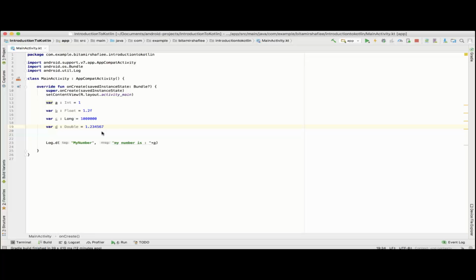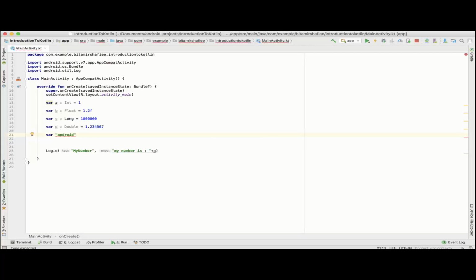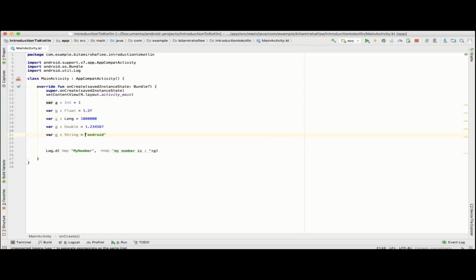Now that we know about numbers, let's see how we can store a string inside a variable. For example, let's put a string like Android inside a var. Let's call it e, this time of type String, equal to the Android text.